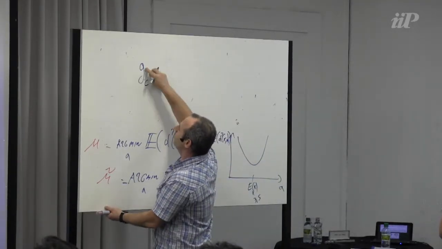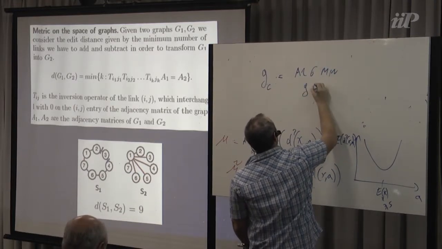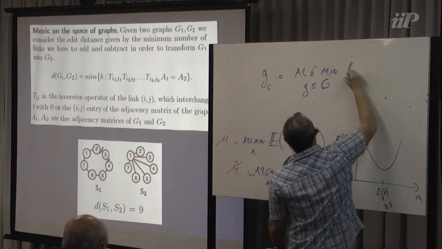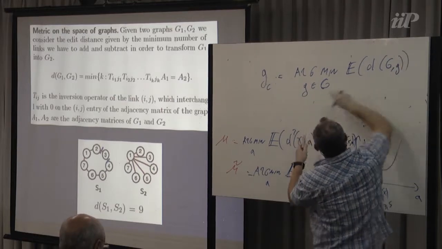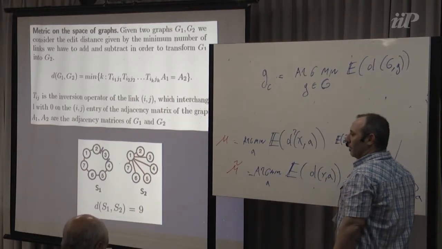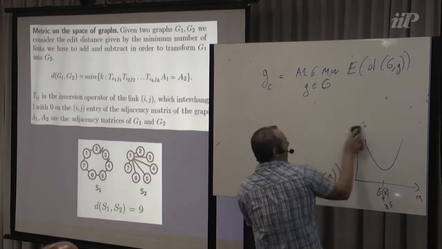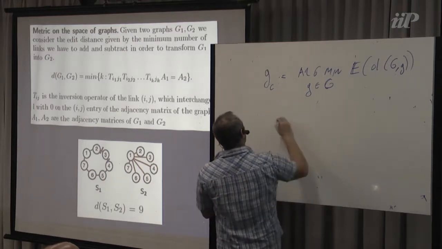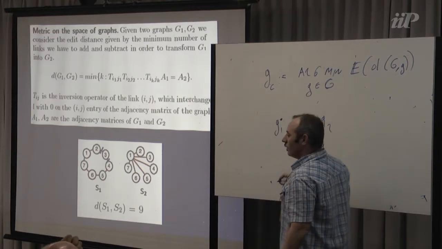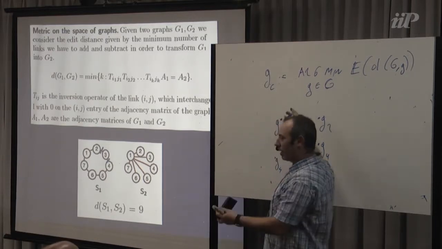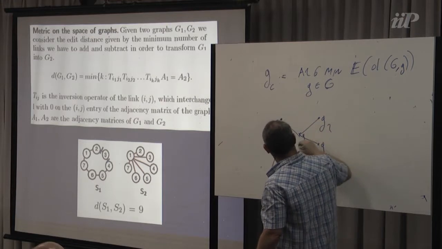What is the central graph? It's the graph that minimizes, in the space of graphs, the expected distance between the random graph and this is the argument you have to minimize. So the figure you have to have in mind is the following. This is a graph G1, a graph G2 in some space, G3, G4, and have sample versions of the random variable. And here I have a graph that is the central graph that minimizes all this distance.